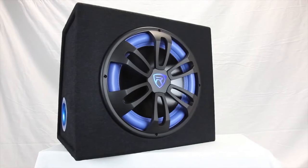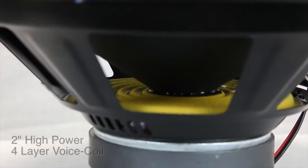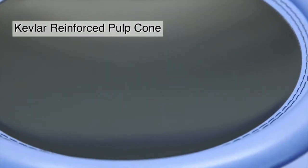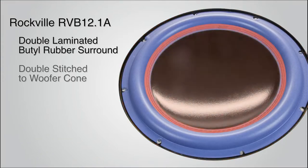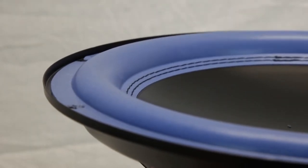The enclosure has a powerful 12-inch 300-watt RMS woofer that features a 2-inch high-power 4-layer voice coil. The woofer cone is made of Kevlar-reinforced pulp and trimmed with an inverted carbon graphite dust cap. The woofer features a double-laminated butyl rubber surround that is double-stitched to the cone for incredible durability and increased excursion capability.